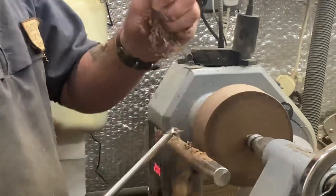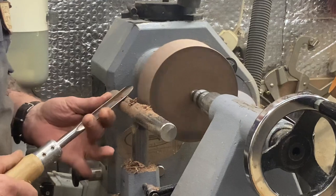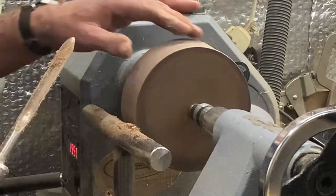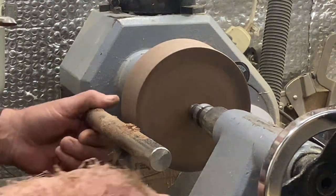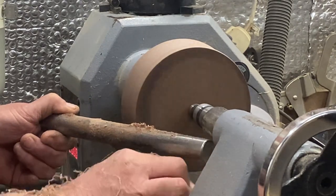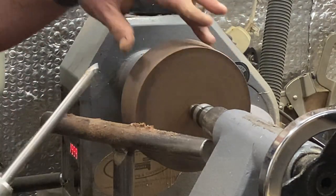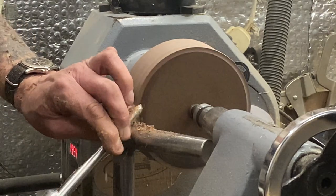Don't hold the spindle guards like that for any other reason than to stop the shavings coming back and hitting me. Right, now then, I've got to start thinking what sort of shape I'm going to do on this. So I'm going to bring this round here. I reckon I'll have a recess in the bottom, a mortise, because that's what I like.